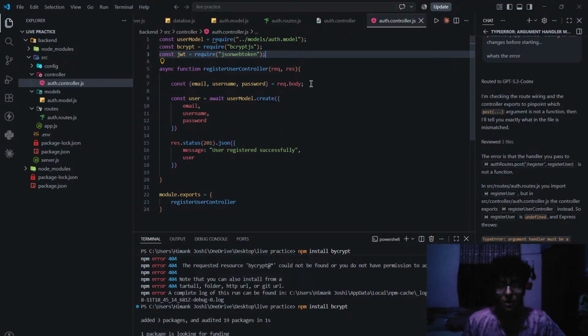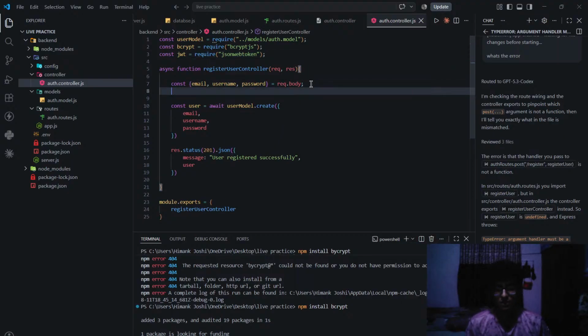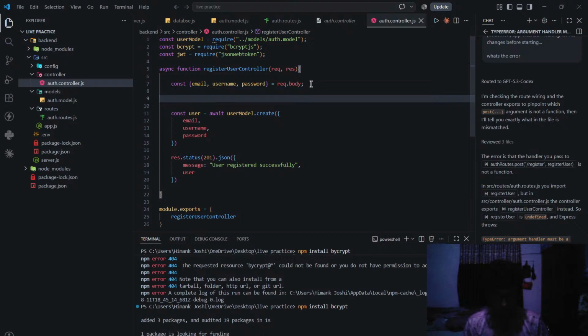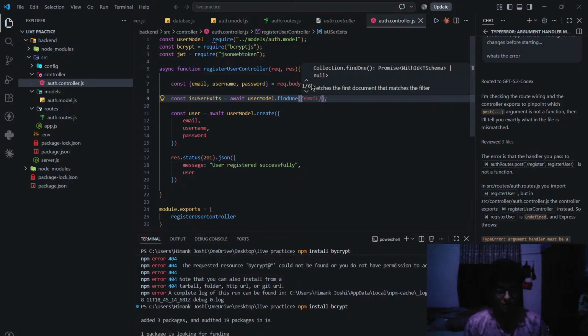Now, before creating a user, we will check const if user exists. We do await user model.findOne.